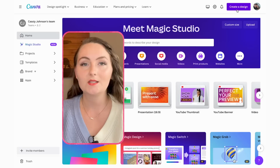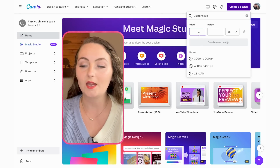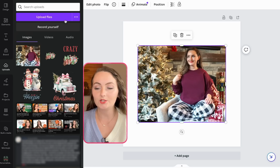So I used to recommend that you create a canvas with the exact size of the image that you are creating, but most of the time your mock-ups that you purchase on Etsy aren't going to come as squares. So what you need to do is come to Canva and create a new design. We're going to create it in a custom size of 3000 by 3000. Now you'll upload your mock-ups that you typically use in your business or any new ones that you purchase, and you'll open it onto the canvas.